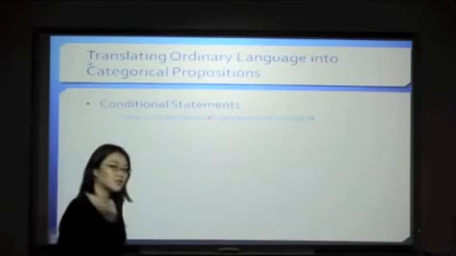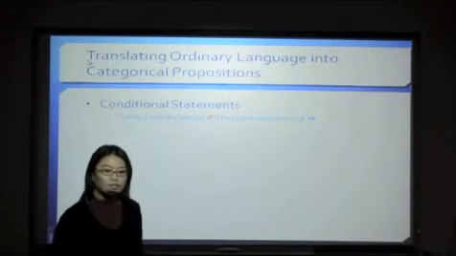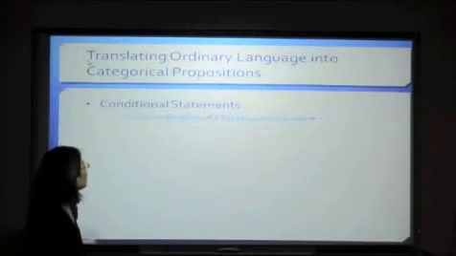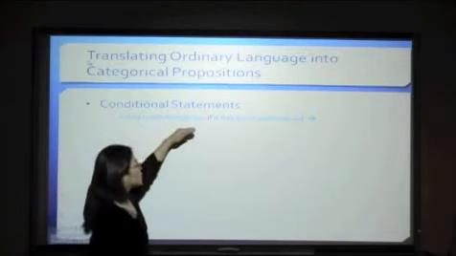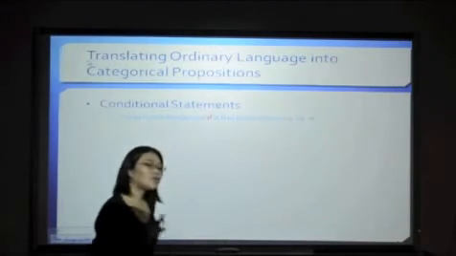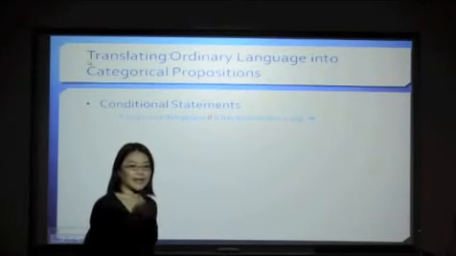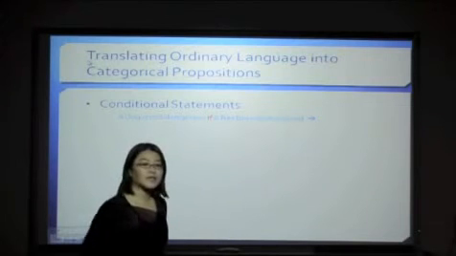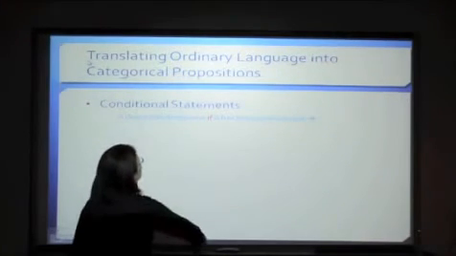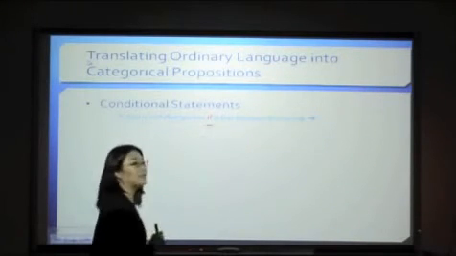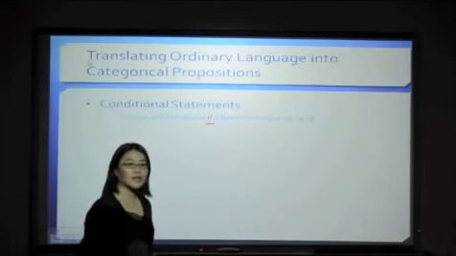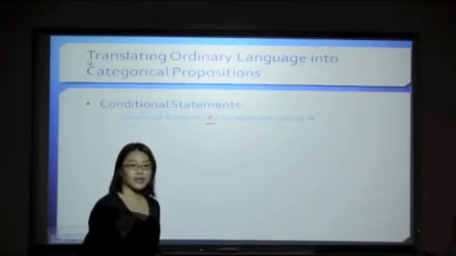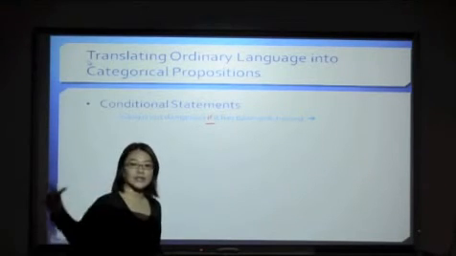You can also have conditional statements, and you would translate this into a standard form categorical statement, and we've talked a little bit about it previously as well. If you have a statement like, a dog is not dangerous if it has been well trained, the first thing that you want to do is identify the antecedent of that conditional statement. Why? Because the antecedent will take the place of the subject term. Notice this is where we have the if, and the antecedent will always come after the if in a conditional statement unless the statement uses the phrase only if. That's the one exception to the rule.